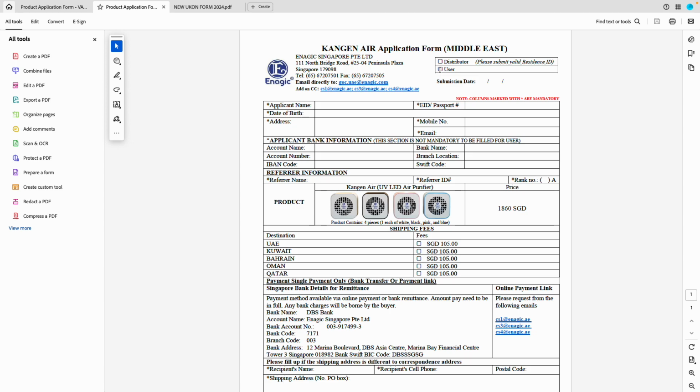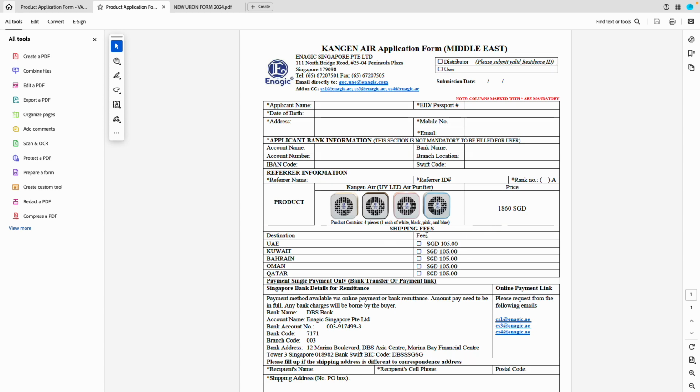Even a distributor might, like ourselves, we bought this recently and we didn't open it up as a distributor account, we just bought it as an end user. So depending on what the situation is, please speak to your upline, reach out to your leader for any questions or concerns that you might have. Then of course you have the referrer name, which is your distributor name, your distributor ID and your ranking.